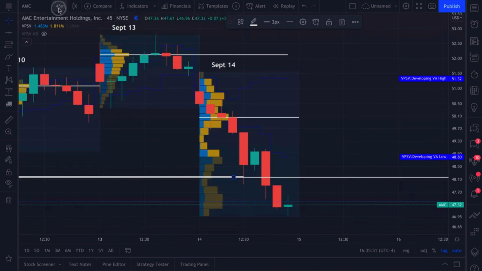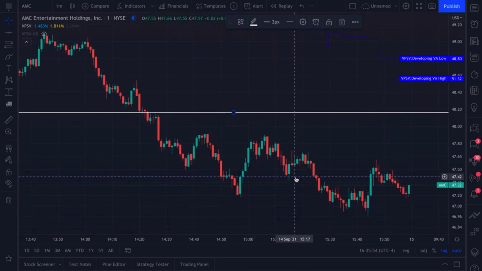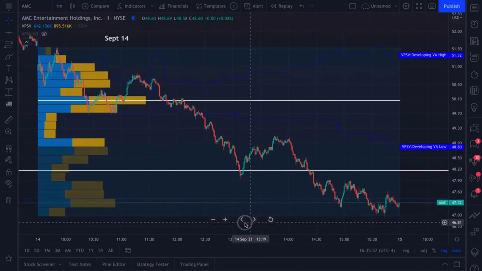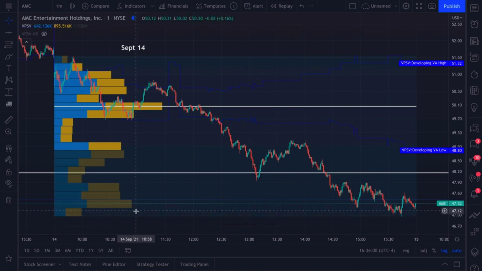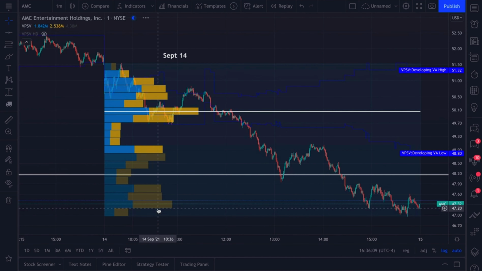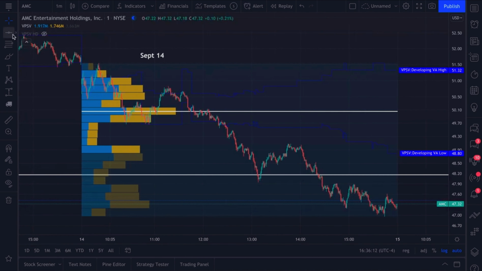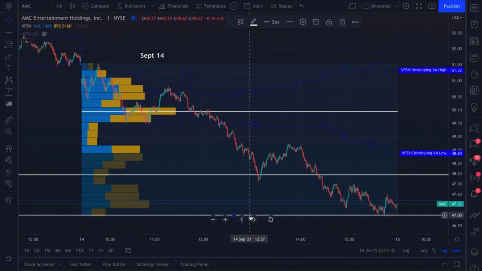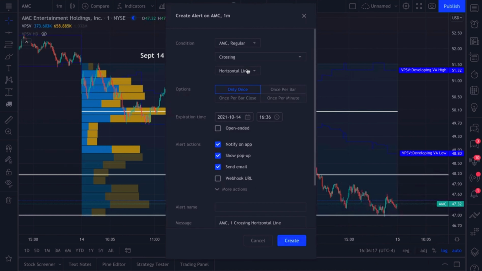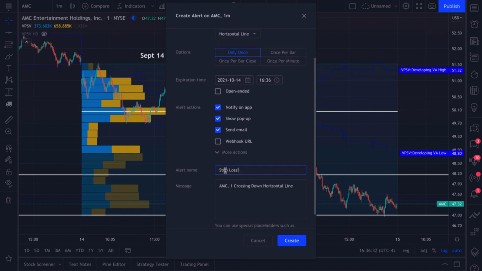You could also, if you were trading more on a minute by minute time frame, open up this session and perhaps say that the low of the session attracted very little volume, and maybe this causes you concern. And so if price breaks this low with very little volume, you could right click, add an alert, crossing down, or moving down, or say it's a certain percentage moving down. Let's do crossing down, and you could say stop loss if you were long, and now you would get a message that says stop loss.